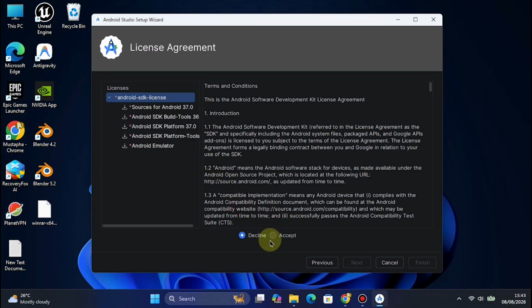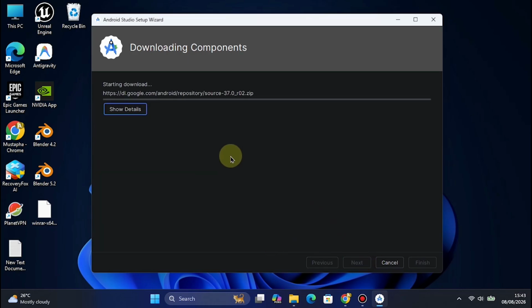Android Studio will now download and configure the required development components. Depending on your internet connection and PC performance, this step can take some time. In the background, Android Studio is downloading components such as the Android SDK and other development tools required to build and run Android applications. So let the process finish completely.